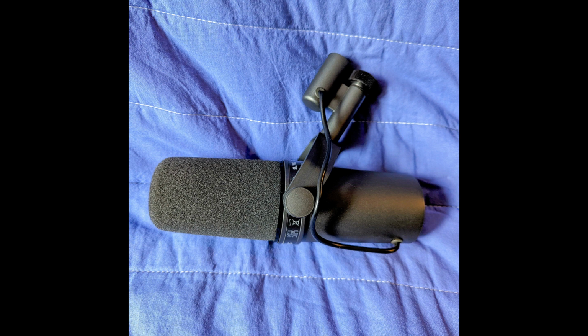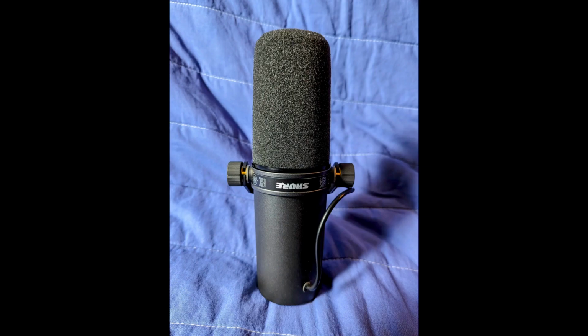Right now I'm running it into a Focusrite interface, not using any gain booster, no Cloudlifter or anything like that. Directly into a Scarlett interface. The mic is in mint condition. I'm speaking about 4 inches away from the microphone.